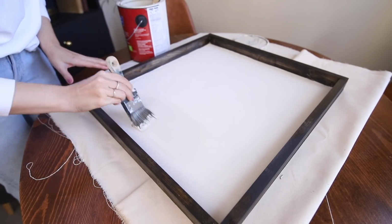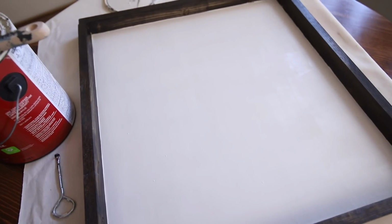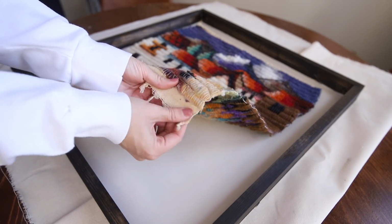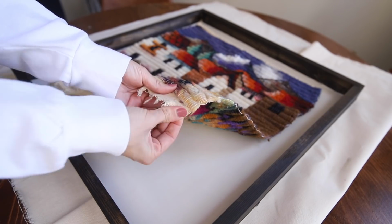I love this natural tan color in the breakfast area. I actually love it more than the color that's in the rest of my house. I kind of ironed out the bottom. I can't get this part to lay down though. It just keeps wanting to curl.